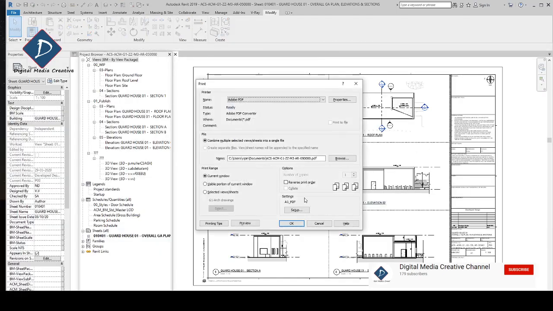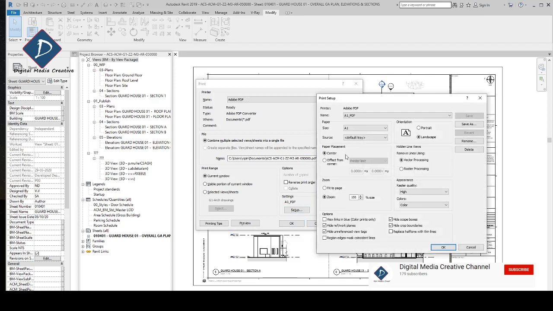So we made one setting for A1. Then we need to make an A3 printing setting. I mean, we have an A1 sheet, but I need to print A3, maybe for checking or for making a hard copy. So we can just make it.